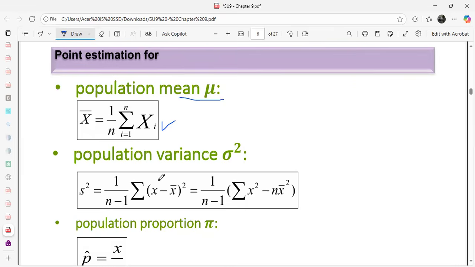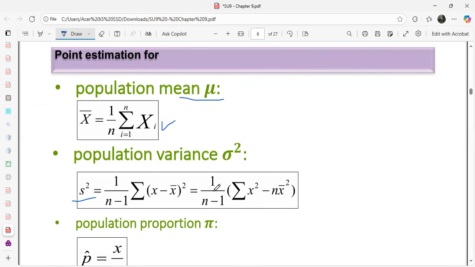Now, the point estimator for population variance is this one. The best method to deal with this one, since it's multiple choice, if you're given a data set and they say calculate the point estimator for the population variance, what you're going to do is find the standard deviation. I believe most of you know how to find the standard deviation using the calculator. You punch all your values on the calculator using the method. You find the standard deviation.